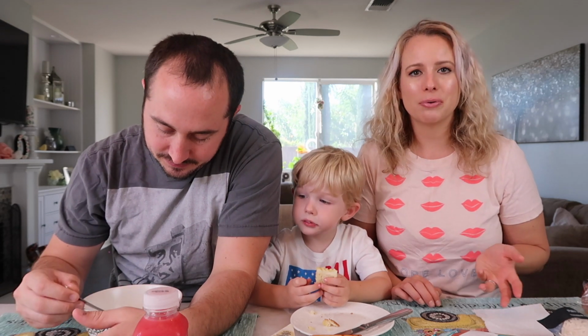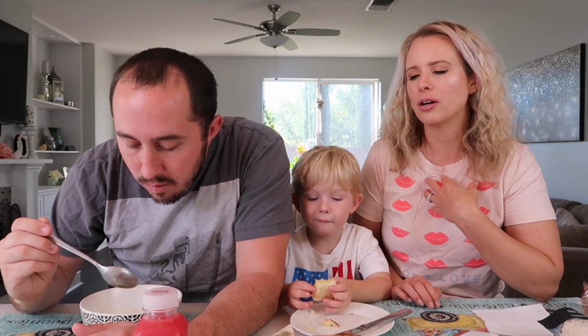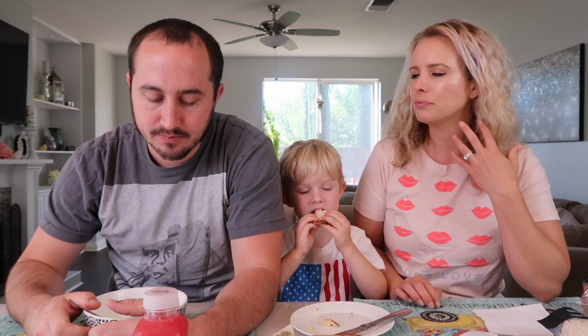Next up, Tim is gonna go ahead and try the brand new corn chowder. It has bacon in it, so he's gonna be the only one trying it. I asked Benson and he said no. So make sure you don't burn your mouth because I did heat it up. It smells pretty good. Let's give it a try. I smelled it too actually, and it smelled like corn to me. It didn't smell so much like bacon or anything like that.